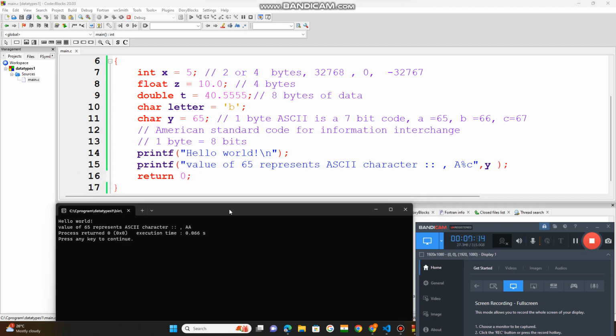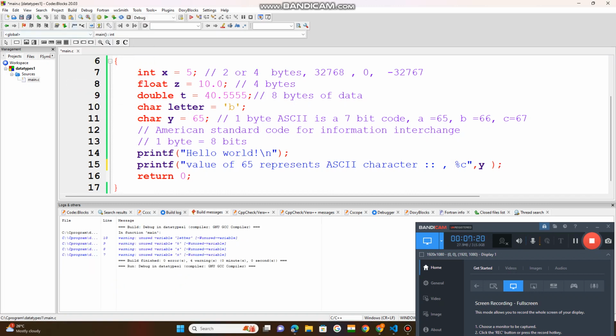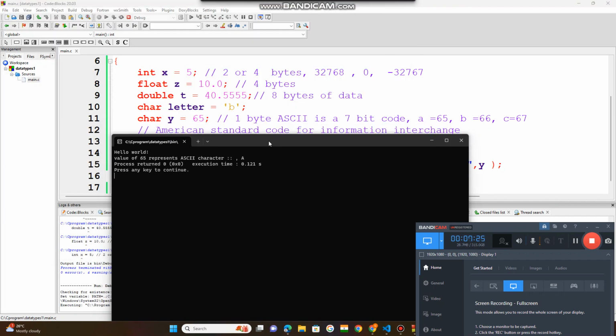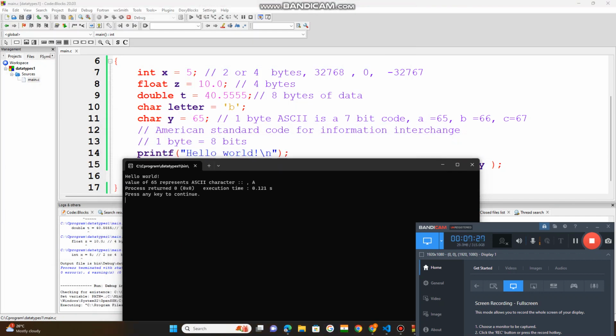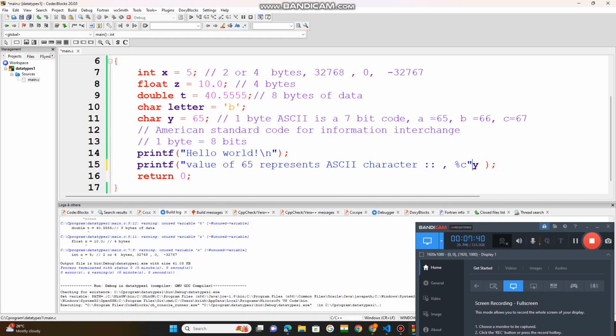Okay, you remove this A and run again, so you will get the value of 65 represents ASCII character A. Understood that? If you don't want to keep this comma, remove this comma here. Understand?